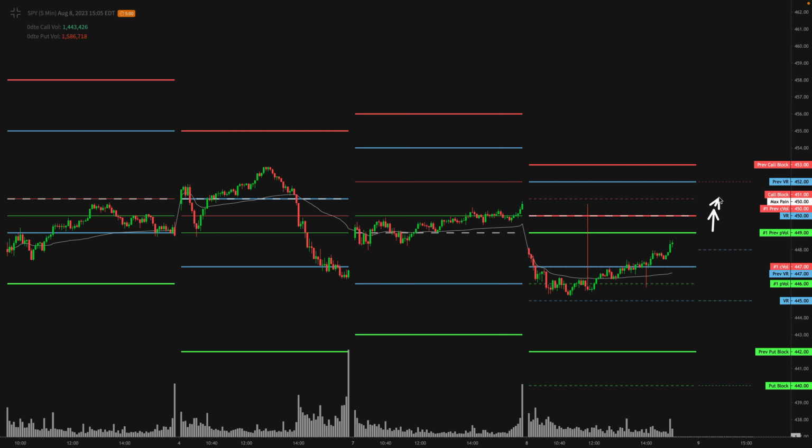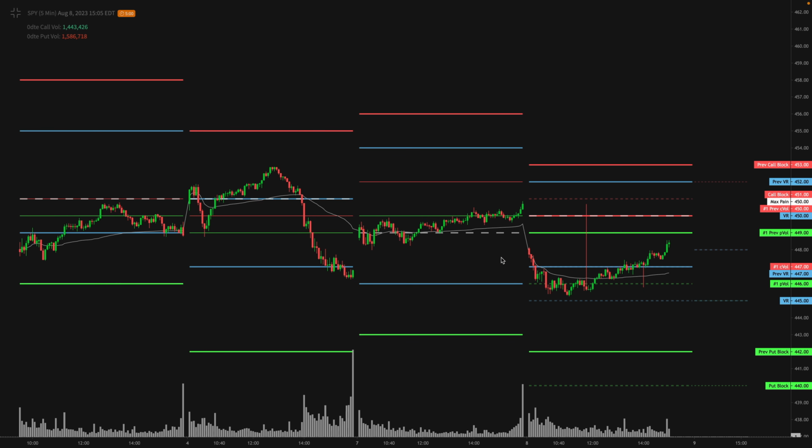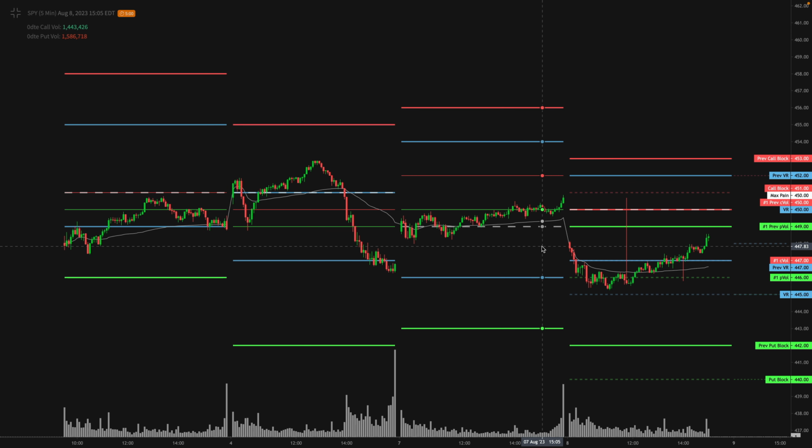If we see all the levels shift up, so let's just say the number one call volume is higher, and then the call block is also higher, and then the previous call block is also higher, you can think of it as a lot of the resistance levels are rising, so the ceiling is getting higher and higher, and that tends to make it a little bit easier for price to go up. It's very similar to gamma exposure, because gamma exposure is also calculated from the options chain, but it usually uses the open interest, whereas it leaves the volume out of the equation. So this is just another tool, another measure we can use for confluence when taking trades.